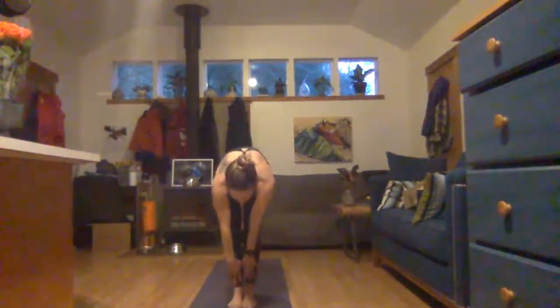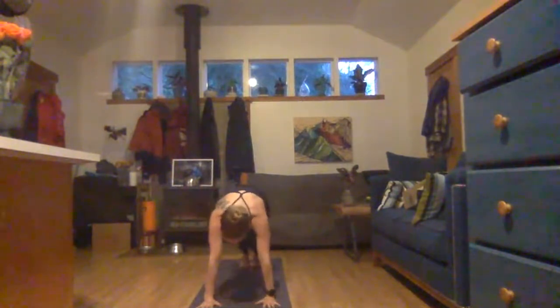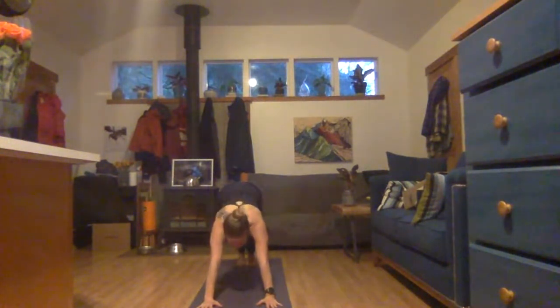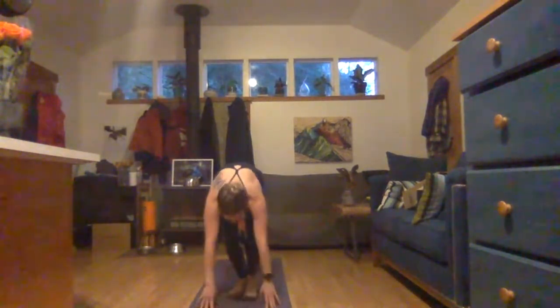Exhale, folding forward. Halfway lift on your breath in. On your exhale, plant your hands, step back, chaturanga. Cobra, upward facing dog. Exhale for downward facing dog. Pedal out your feet in your first down dog, getting into the calves. Take a big breath in through your nose. Bottom of your exhale, bend your knees, step or hop to the top of the mat.